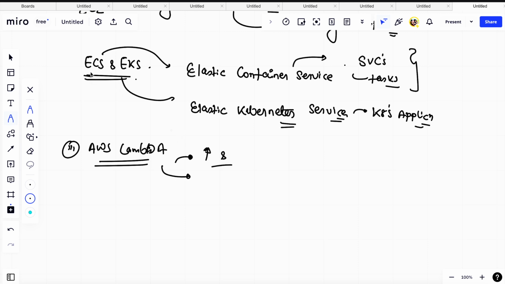When you don't want to worry about the infrastructure to deploy your application, think of a scenario: I want to deploy my static application on an EC2. How easy is it to deploy? You have to create EC2 instances, install the software and packages, and then run the application. You have to copy the code and everything. To do all these things, you need to create a server, and that is a little bit time consuming. It is fine for simple code.